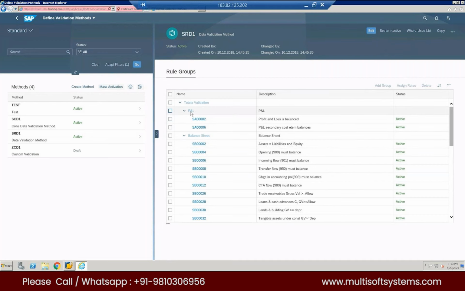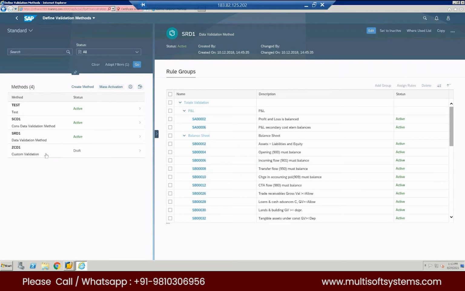Generally, there is a separate validation for P&L and a separate one for the balance sheet, with rules assigned. For example, assets equal liabilities, accounts receivable should be greater than zero, or accounts payable should be greater than zero.